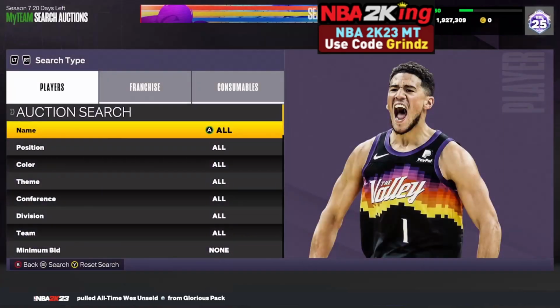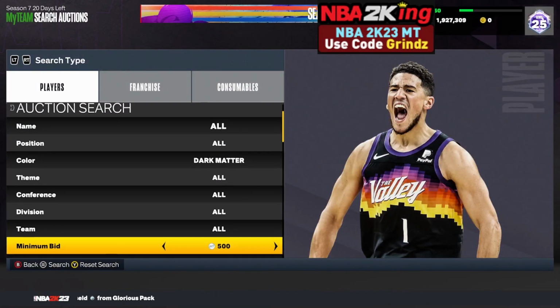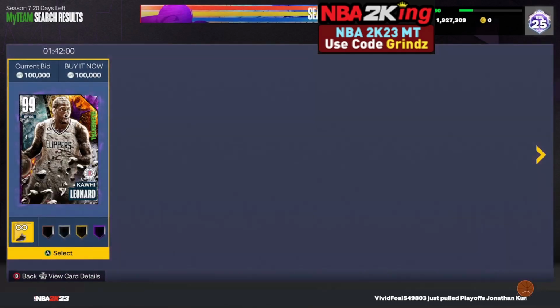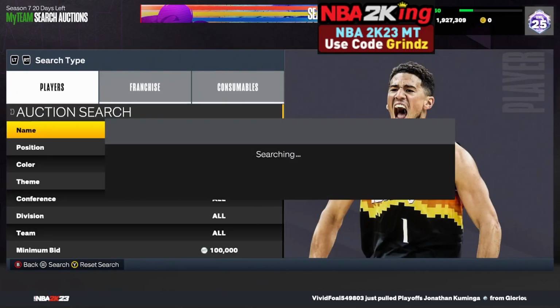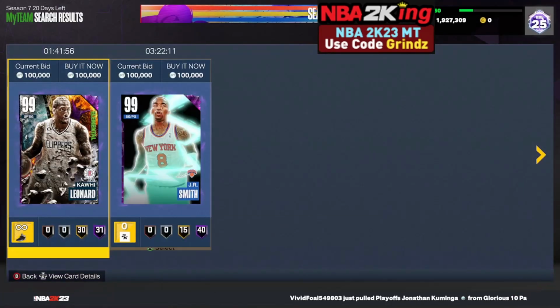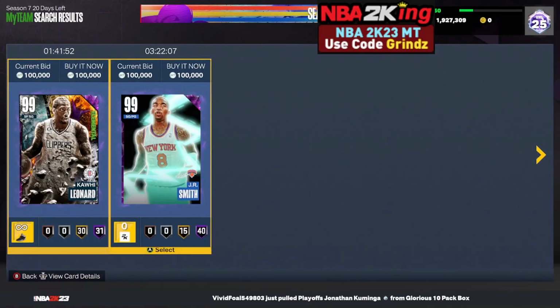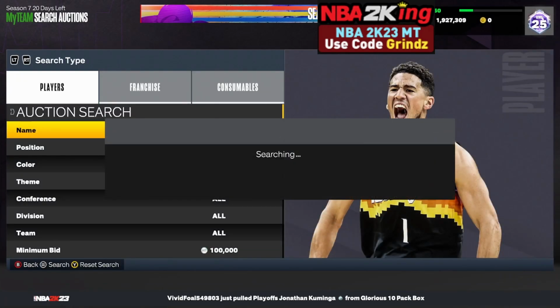Then you're going to go over to your auctions, put your color to dark matter, raise your minimum bid all the way up to 100,000 MT, put your minimum buyout to 500 and turn on enabled, and boom, we have a working scroll where you can see the 4, 12, and 24 hour mark with just a 2 scroll in front of the 4 hours. It's a lovely scroll for on a pack day.